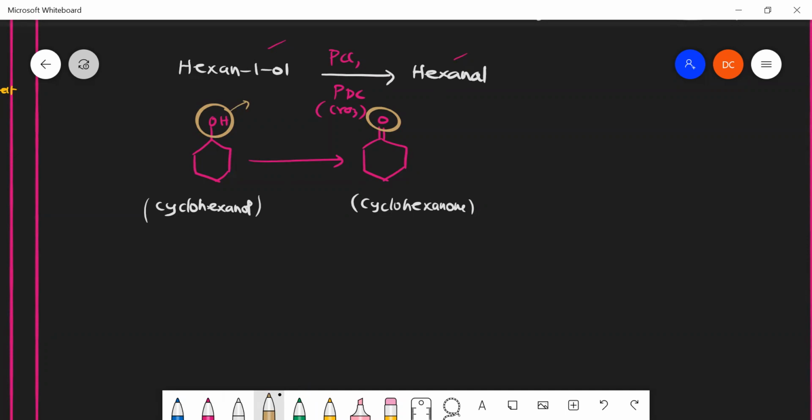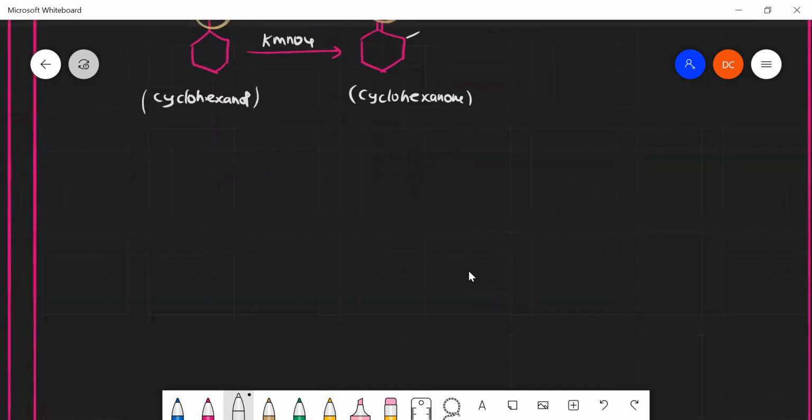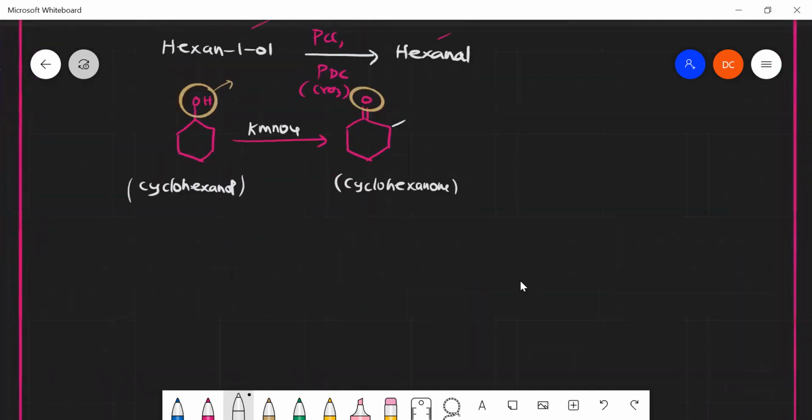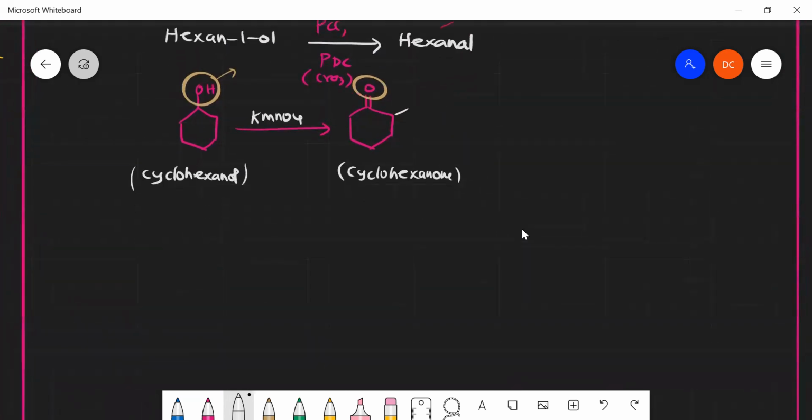Whenever you want to convert into ketone, or from ketone to some other oxidation such as carboxylic acid, we have to use a strong oxidizing agent. Always, if a ketone is coming, you have to use a strong oxidizing agent like KMnO4. If you use KMnO4 or potassium dichromate, we can get these kinds of ketones. Sir, can we use CrO3? CrO3 is a mild oxidizing agent. We can't use it here. If you want to make an aldehyde, you can use it. But for ketone, you should not use it.